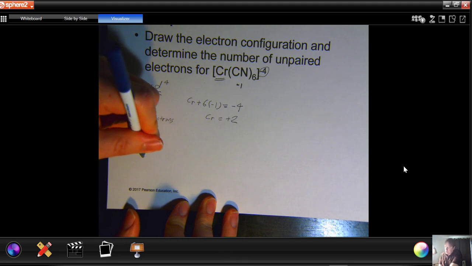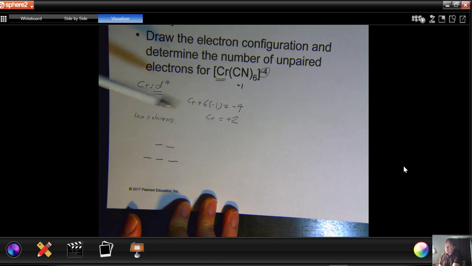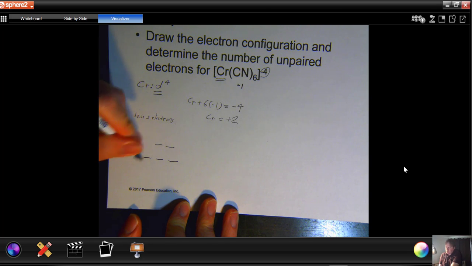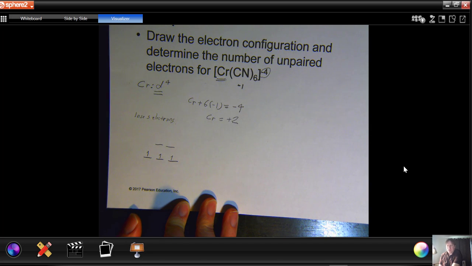So let's go ahead and write our electron configuration. So it is octahedral, we know, because there's 6 of them. Also, we're only doing octahedral for this course, so you'll always have the same splitting pattern, and it's just a matter of figuring out how many electrons you have there, and then where do they go. So we have 4 electrons, so we have 1, 2, 3, and then we have to decide where to put the 4th electron. Does the 4th electron go down here? Does it pair up? Or does it want to be by itself?